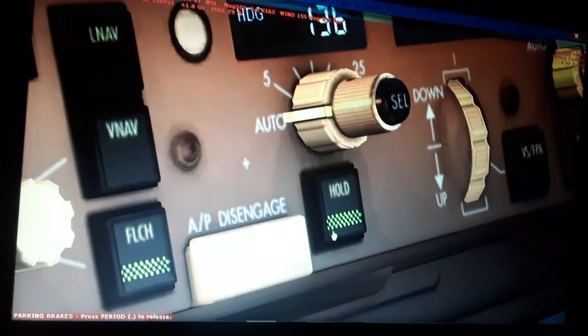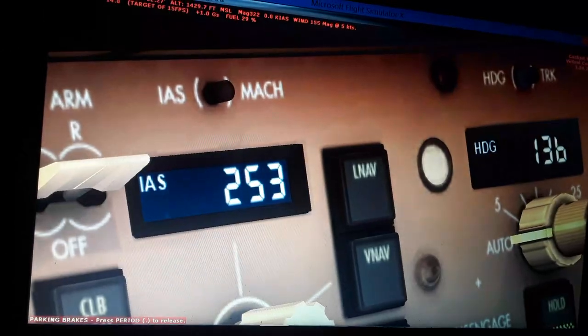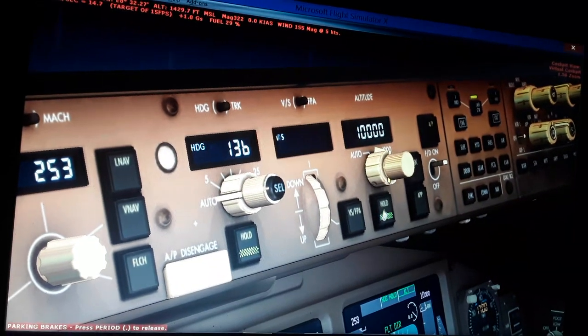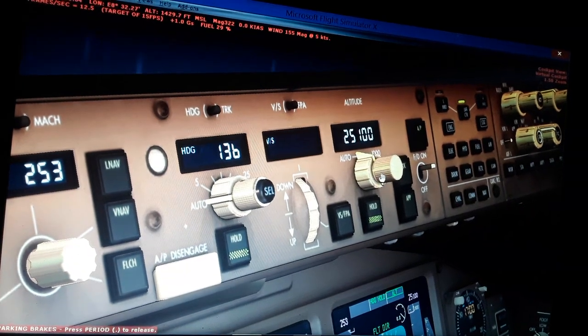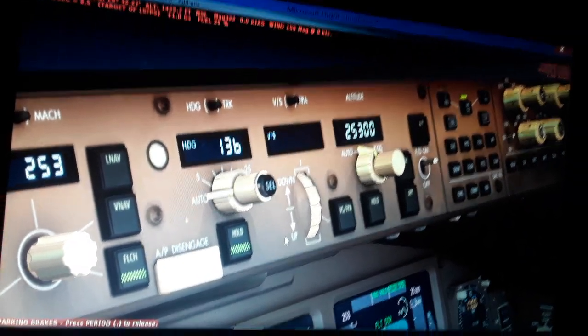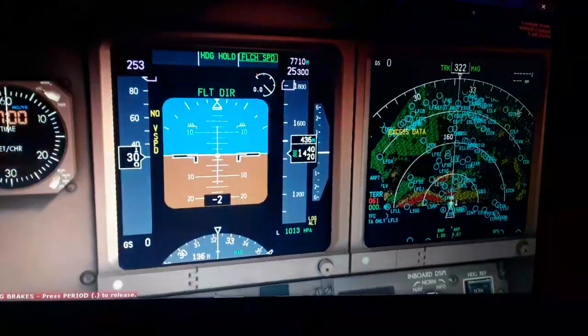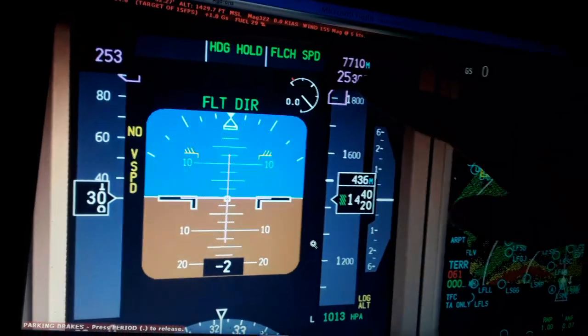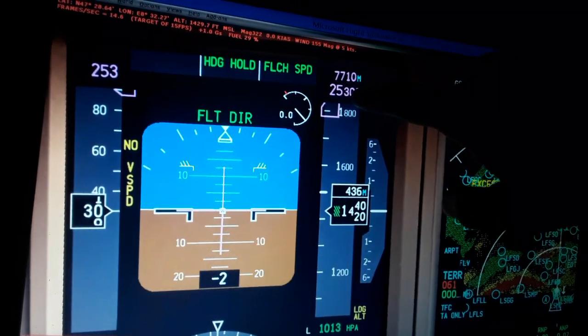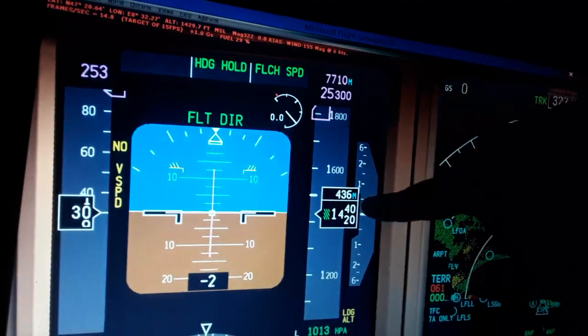Altitude, disconnect. I'm gonna use this. So we have the flight director, flight level change speed. For this target airspeed 253 knots, and this target altitude 25,300 feet or 7,710 meters.